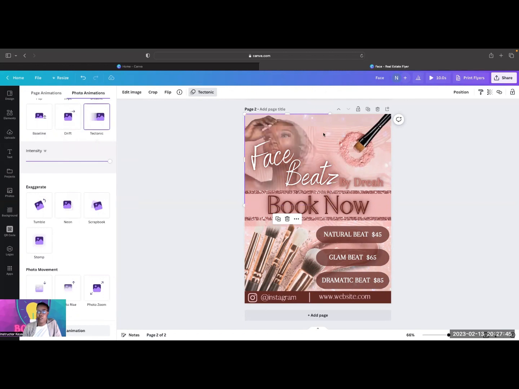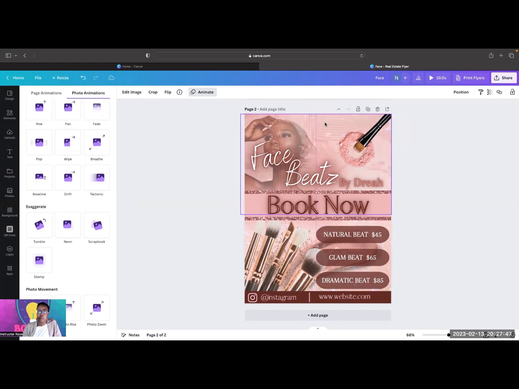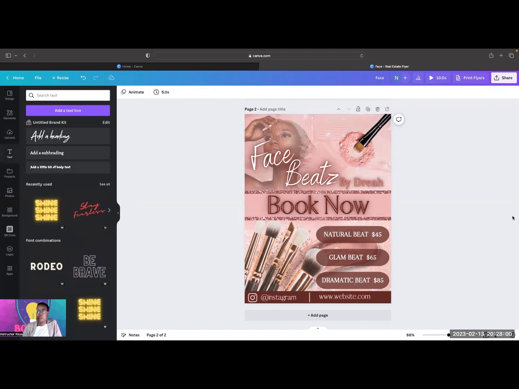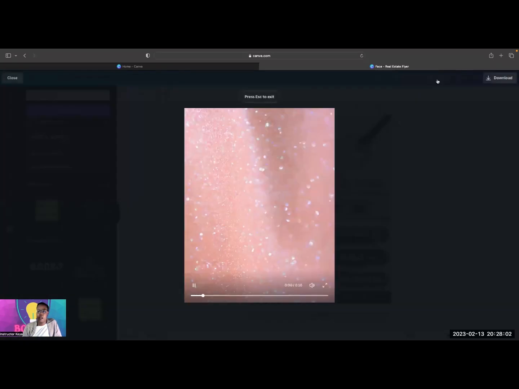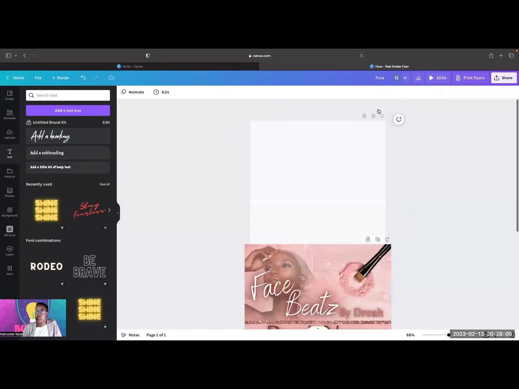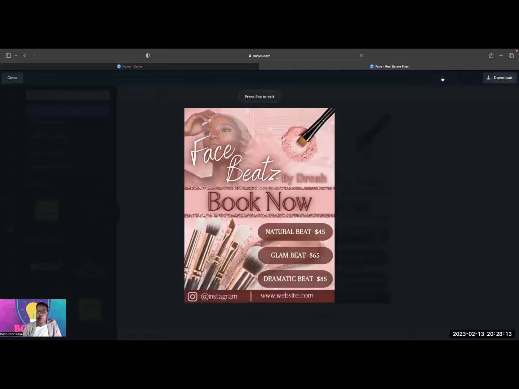If this is a flyer that they're going to be putting, like on their website or on their social media, you can have her moving in the background. So that's what I mean by, oh, hold up. Wait a minute. We don't need this no more. But let's go ahead and see what it looks like with her moving in the background.